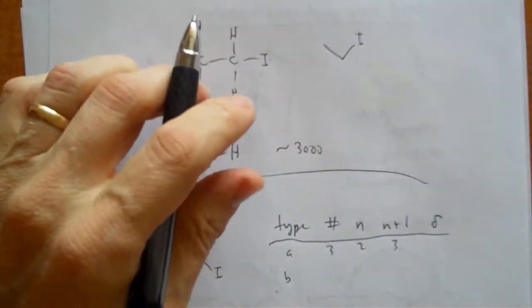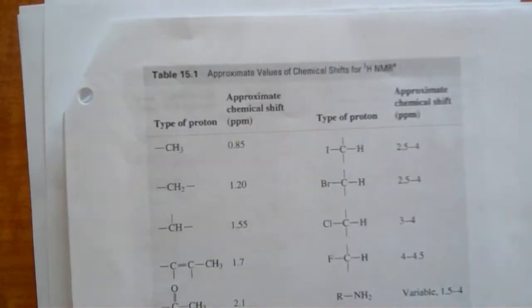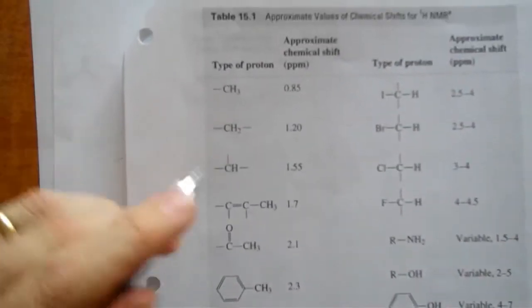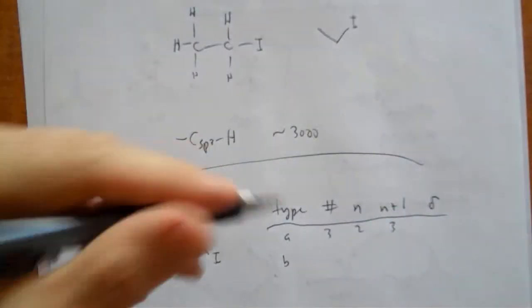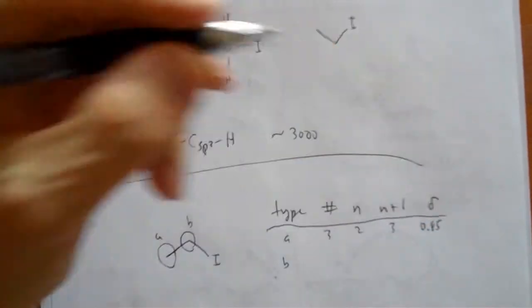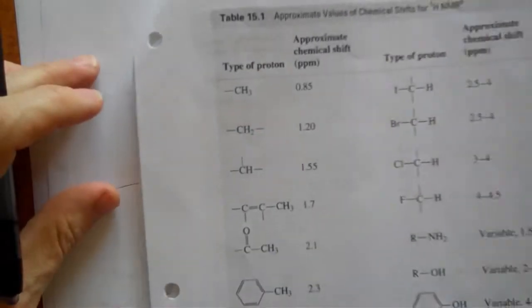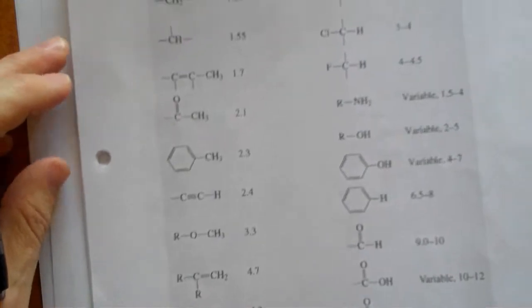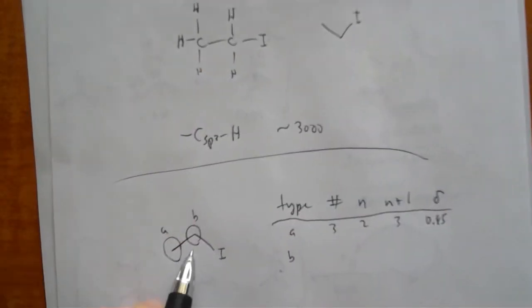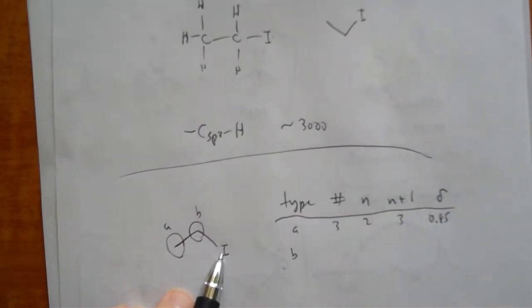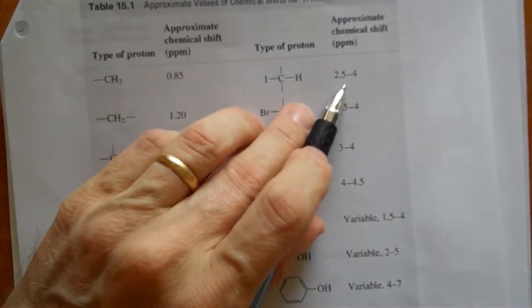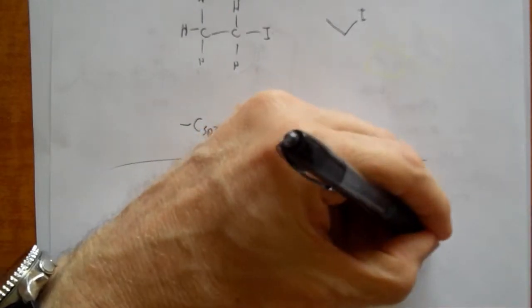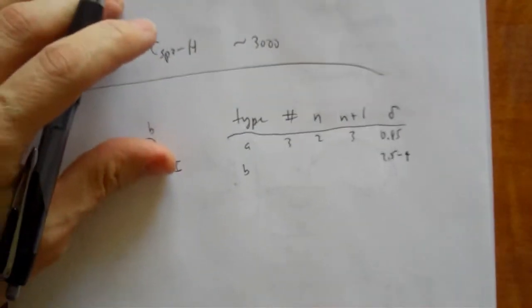All right, actually, let's pull this list out and see our NMR values. CH3s at the end are about 0.85. Can you see that from where you are? Okay, 0.85. So I'm going to put 0.85. If it's not exactly 0.85, I'll be fine with that. And then we're going to look at a carbon which is next. This guy is next to an iodine. That's 2.5 to 4. That's a pretty big range, but I'm going to write that down on my sheet.